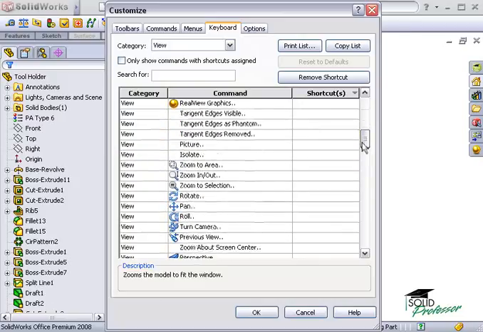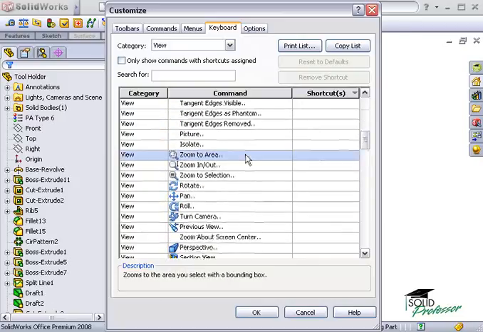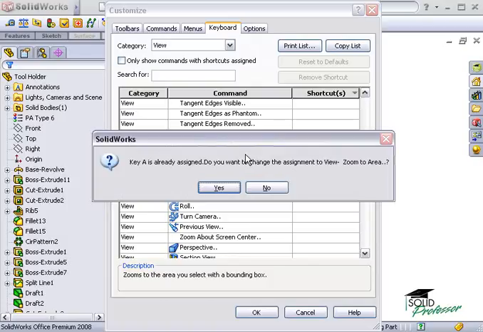Now right under this command, we have Zoom to Area, which I want to assign a shortcut of A. Make sure to use shortcuts that you'll remember and that make sense to you. To add the shortcut, I'll make sure the correct command is selected and press the shortcut key exactly as I want it to appear. Now keep in mind that you can also use key combinations by including Control, Alt, or Shift. I'll just click A on my keyboard to add the shortcut.